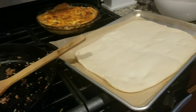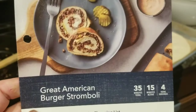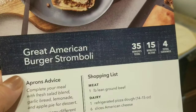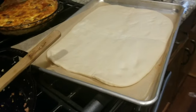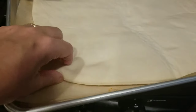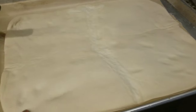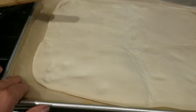Hi guys. So tonight's dinner is the Great American Burger Stromboli. We got this recipe card from Publix. It's from the company Aprons. And I got the pizza dough, which is already rolled out and pressed from Publix. I just made it more square-like in the pan, and I lined it with parchment.